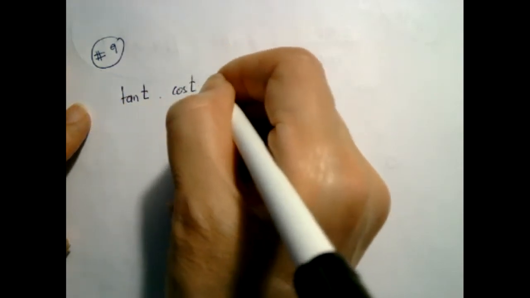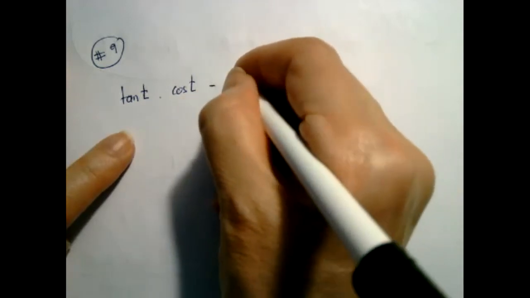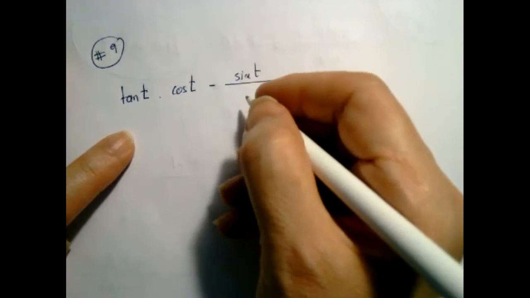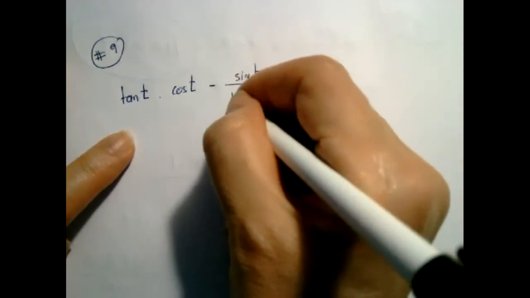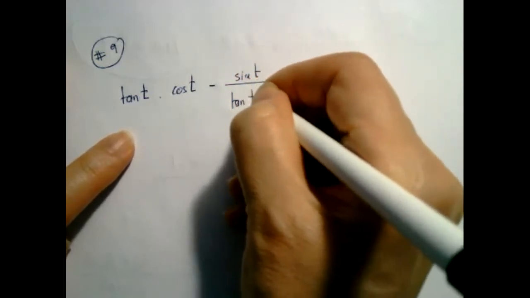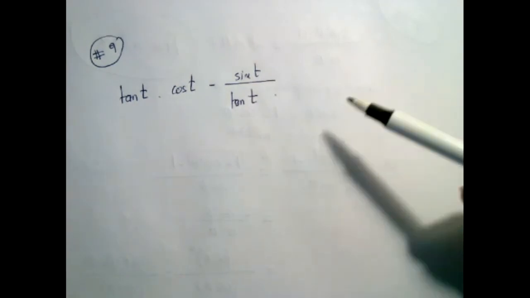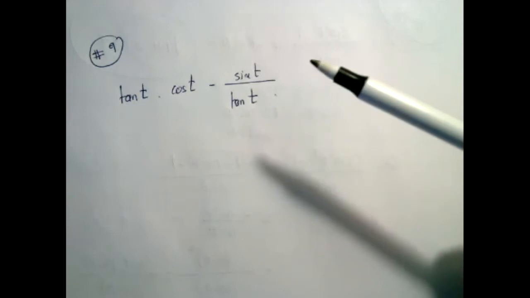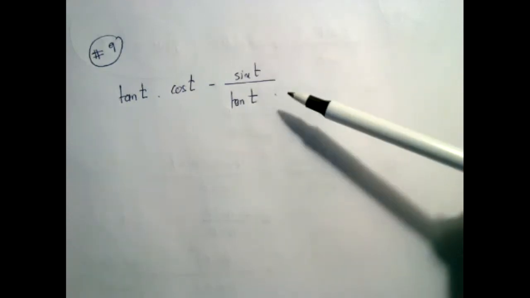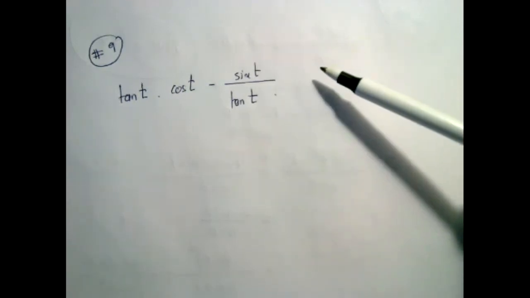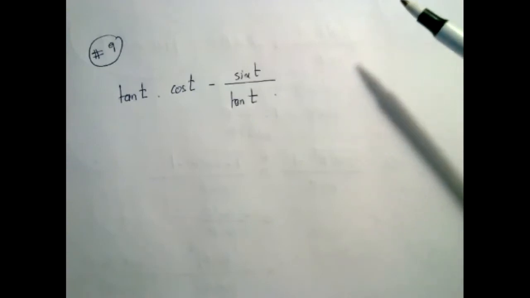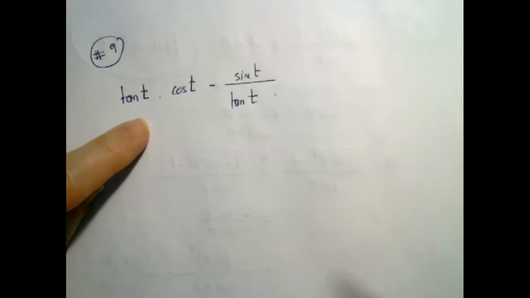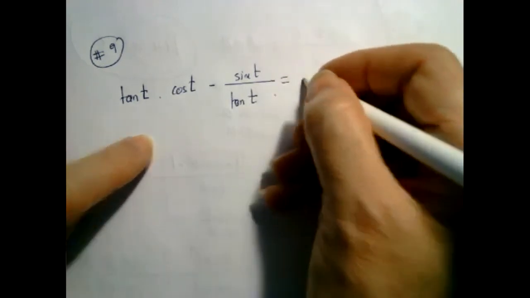So what do we mean by that? You guys, those are homework. You should have done those. This is an expression that involves tangent and cosine and sine. The question is, express it in terms of sine and cosine only. Somehow they wanted to get rid of the tangent by substituting its value and seeing what we get.